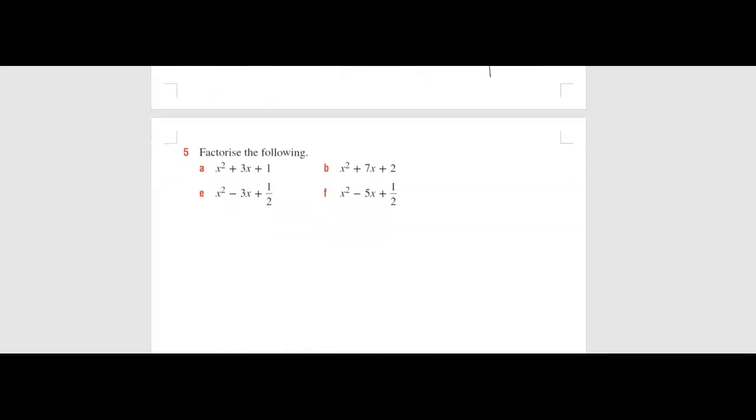All right, so let's start with 5a, x squared plus 3x plus 1. So identifying b and c: b being your coefficient of x and c being your constant. Now, we're going to do a lot with quadratics, and we usually have an a in front of the x squared, but because it's a monic quadratic, the value of a is just 1, so it doesn't matter. But when we use the quadratic formula, you're going to use a, b, and c. So the same a, b, and c.